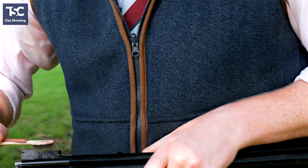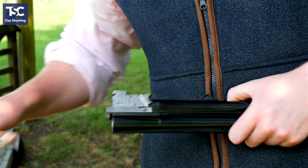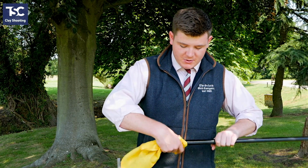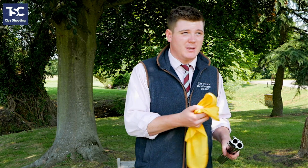And this is also where the toothbrush comes in handy again, to get inside all of these intricate little bits here. So give that a rub over. At this point, don't be worried about having your hand on there, because what we're going to be doing is cleaning it in a process that means that at the end of the procedure we can get all of the greasy hands off as well.